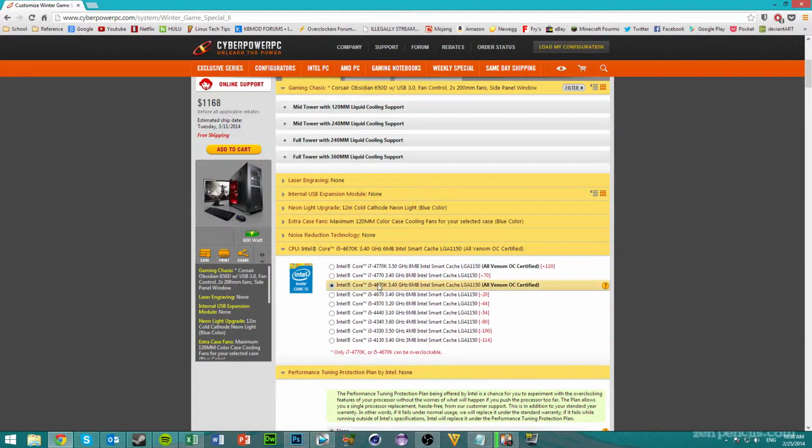So, here we come to see the CPUs. This is a touchy subject. For a medium range build, if you want to spring the extra couple of dollars, I would go for the 4770K. However, the main difference between this one and this one is this one has 4 threads. And since this is a gaming build, this CPU is all you're going to need. Honestly, you could probably get away with some of these i3s down here, but just go for the one they gave you, which is the i5 4670K.